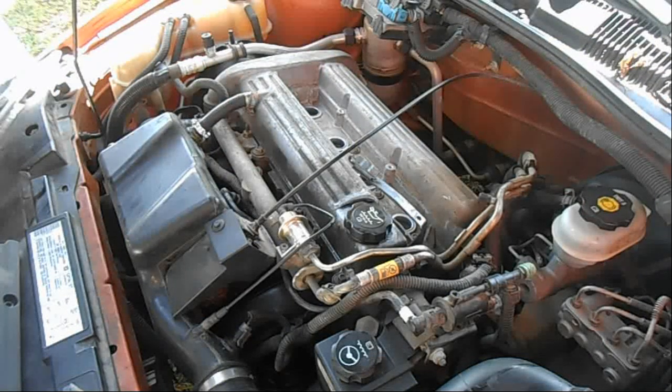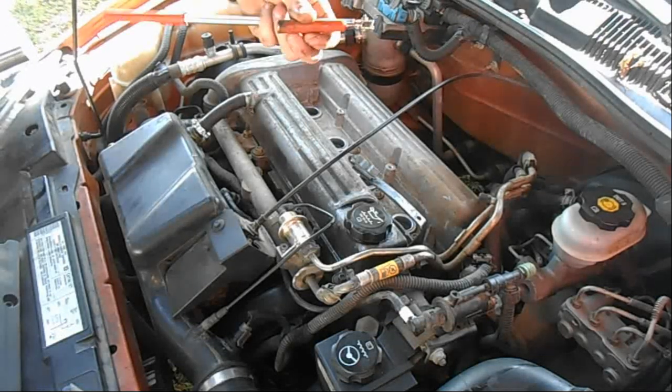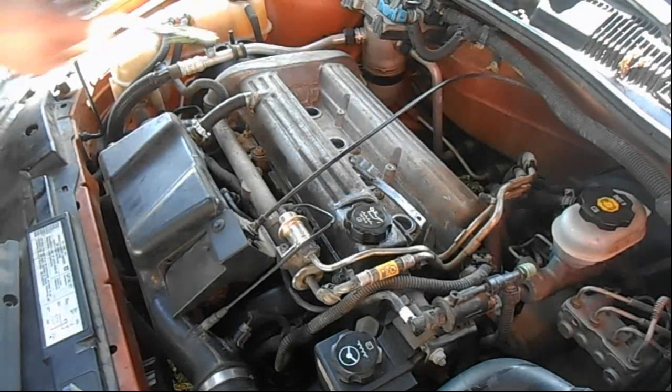Alright, now we either take our 16 millimeter or 5/8 socket, or your plug socket. Now if you don't have a plug socket and you just got a deep well, we can use a magnet to get the spark plugs out.